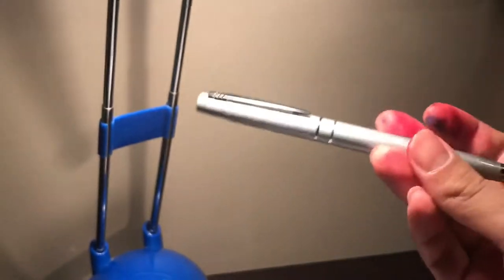Now, the first thing I should say about this pen is that it feels very cheap. It feels like this can break any second. But it's surprisingly durable. As you can see me just tossing this thing around, I've been just using this on and off, not really caring what I do with this. A nice toss away pen, right? But it's survived all my pen inflicted hardship, so I think for now it stands the test of time.